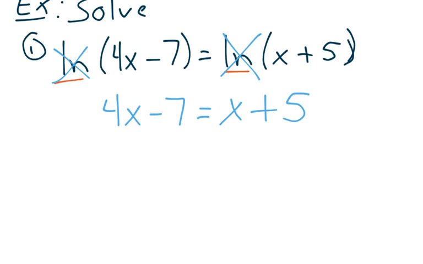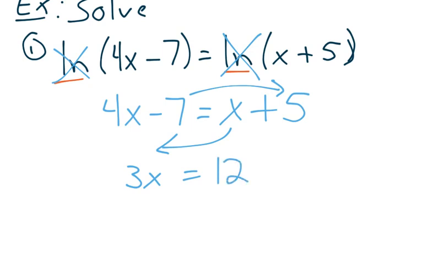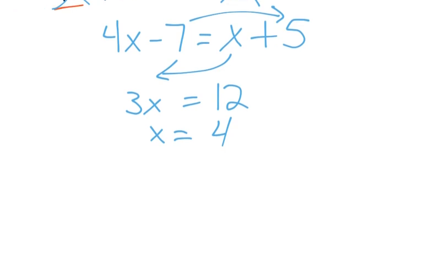Okay, 2-step equation, maybe a 3-step here. Get the x's to one side, get the constants to the other. Subtract the x to the left, so that gives me 3x, add 7 to the right, gives me 12. 3x equals 12, which means x is equal to 4. Real basic example. Essentially, it's an Algebra 1 problem with ln's in front. If we can just drop the ln's, then it's a real easy problem. Okay, so x is equal to 4 for number 1.